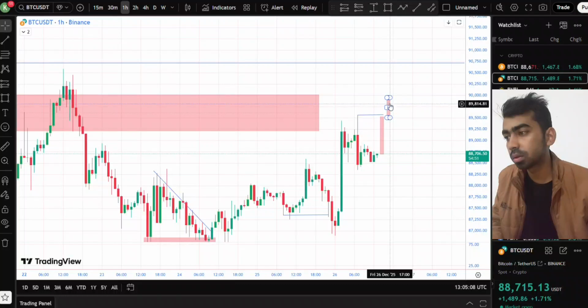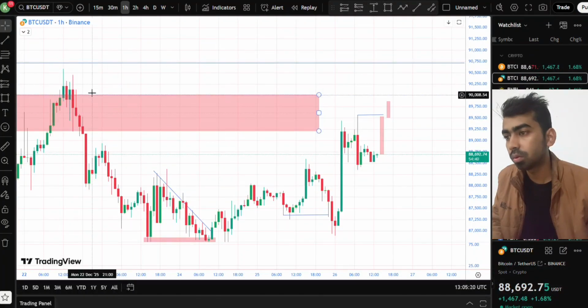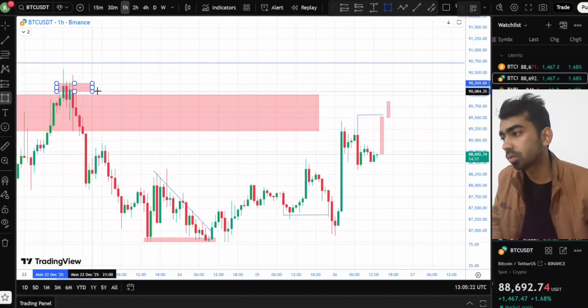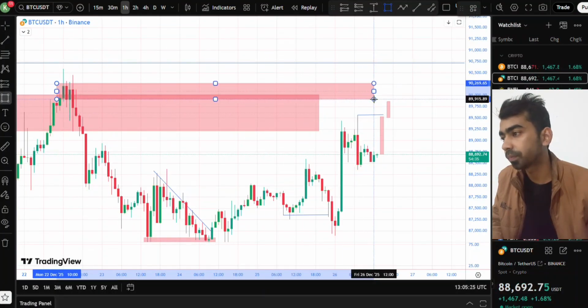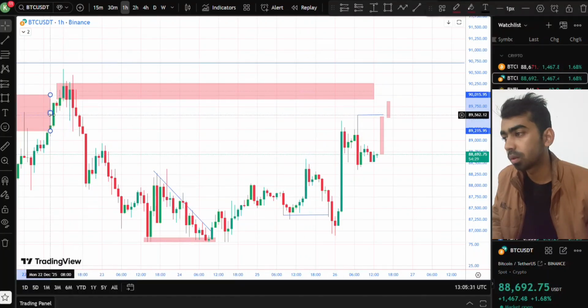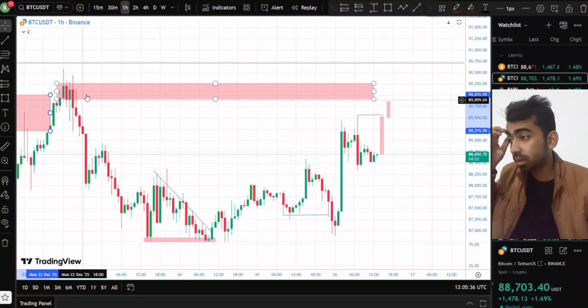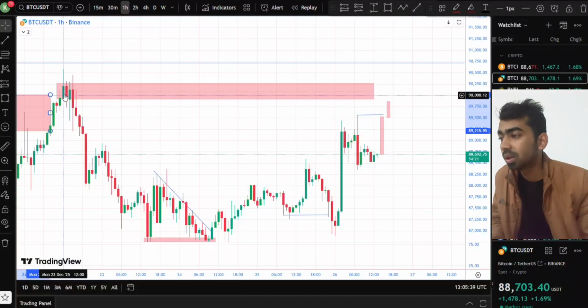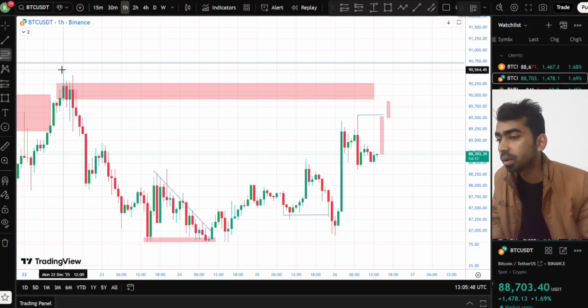let me clear the area. Look at it. If it tries to go upside and at the same time it faces resistance like that, if you closely observe, this area is also a previous rejection zone. Okay, and it is also another equilibrium zone, and it is also another psychological number. So lots of things are actually combined at the same point, and it will react like a big resistance.